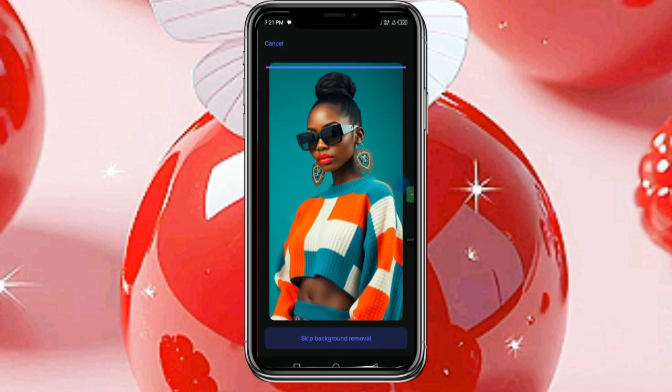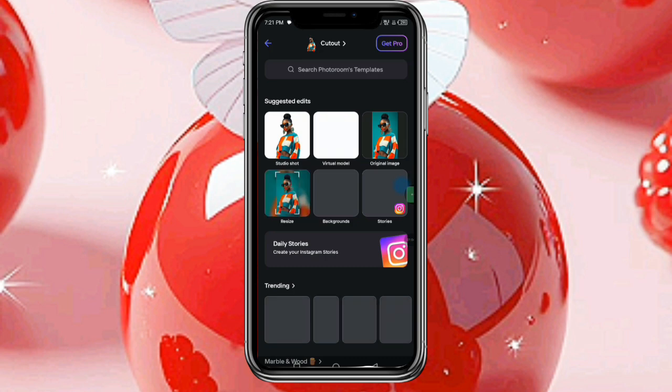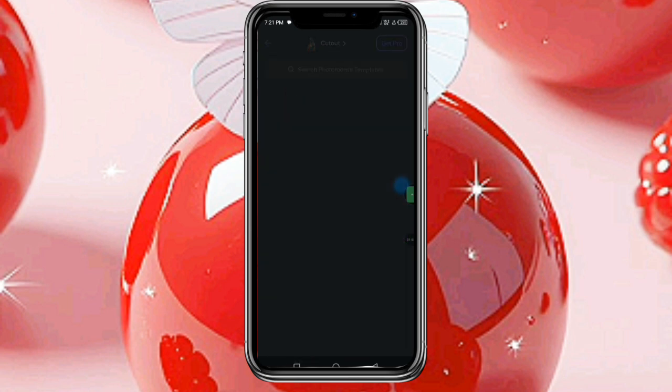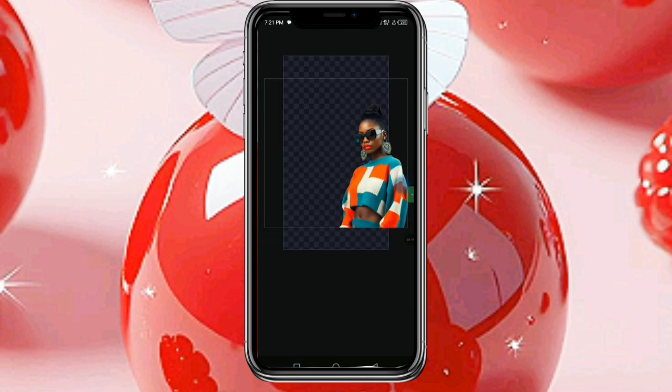Choose an image and wait for a few seconds to remove the background. Suggested edits will be shown to you, where you will be able to choose your desired style. To remove the background, click Studio Shot. Then export to your device.